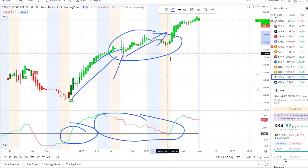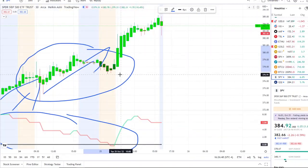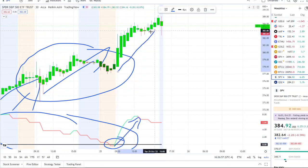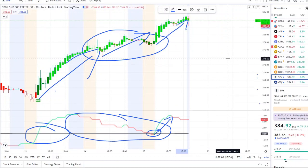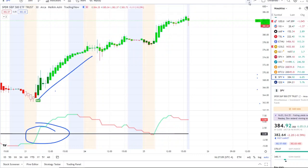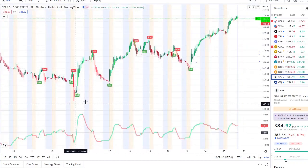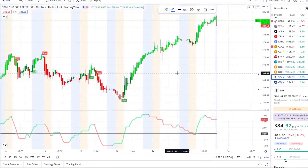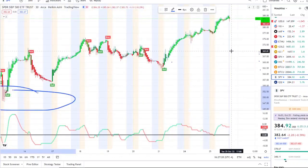On the 30-minute chart, outflows had begun yesterday but had not crossed — that's why the stock continued to go higher. Today it actually crossed for a small amount of time, less than an hour in the pre-market, then quickly crossed back over. The inflows were strong and we continue to roar to newer highs. This is becoming more evident that shorts are possibly covering their positions. We bounced from the new 52-week low in mid-October at the 348 area, all the way up to the 370s.